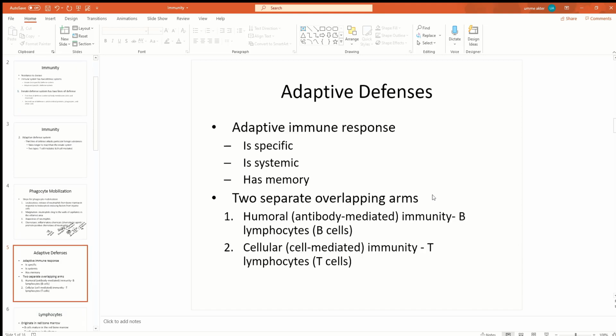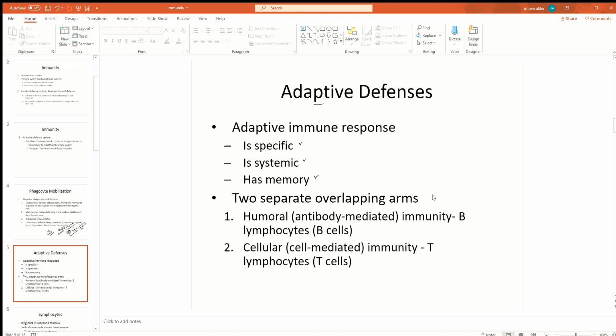Now I have already mentioned that adaptive defense or immunity is highly specific and systemic. Why? Systemic means it circulates throughout the body. Antibodies, right, and lymphocytes, they go everywhere. So not localized. For example, your mucous membrane or mucosa inside the respiratory tract and GI tract, those are fixed, will stay there, will not move to other places of the body, right? So it is localized. However, the antibodies and lymphocytes are systemic. They circulate throughout the body, distributed throughout the body, right?